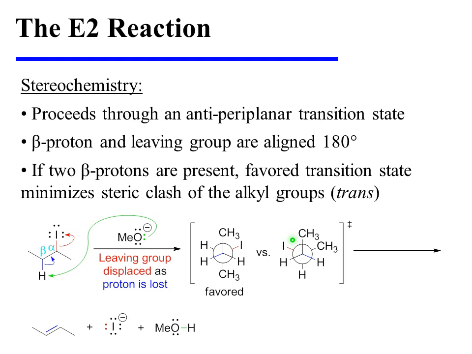However, in one of these transition states, the two alkyl groups experience a gauche interaction. This is therefore not the favored transition state. The preferable transition state places the two alkyl groups opposite one another, minimizing their steric hindrance. And this results in a trans orientation of those alkyl groups in the product.